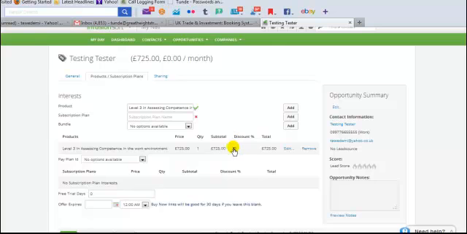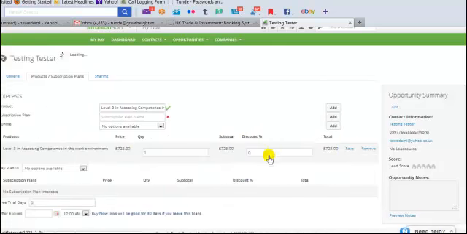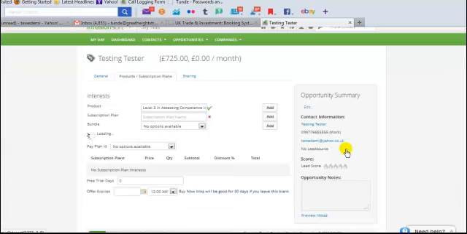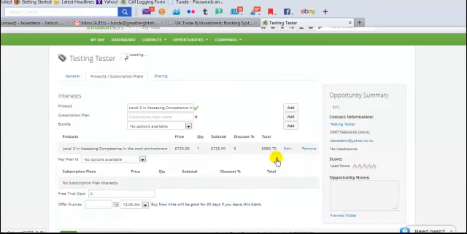Let's say this person needs to get 5% discount off the list price. So we click on edit, that button right there, and then it opens up the discount section. So we click 5 there and we save. Then watch out for this area again. You can see it's giving us a different price there. So this is the list price. That's the subtotal because they're only buying one, and then you have the new price that the person will pay here. So with that done, that's it for that area.